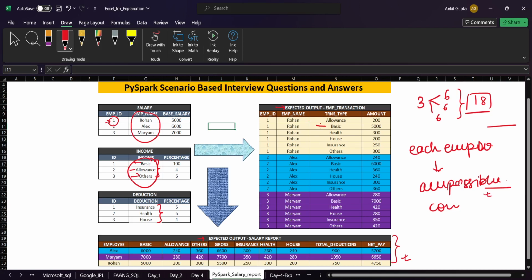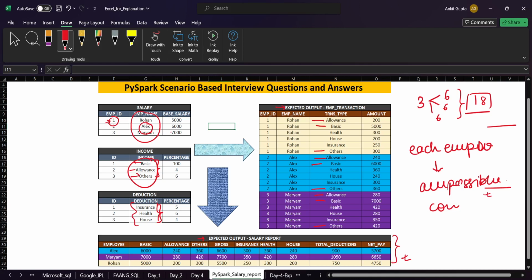Similarly for Alex, again we have basic, allowance, and other. Same for this employee also. And in a similar fashion, we have the same 3 records for each employee from the other table also.